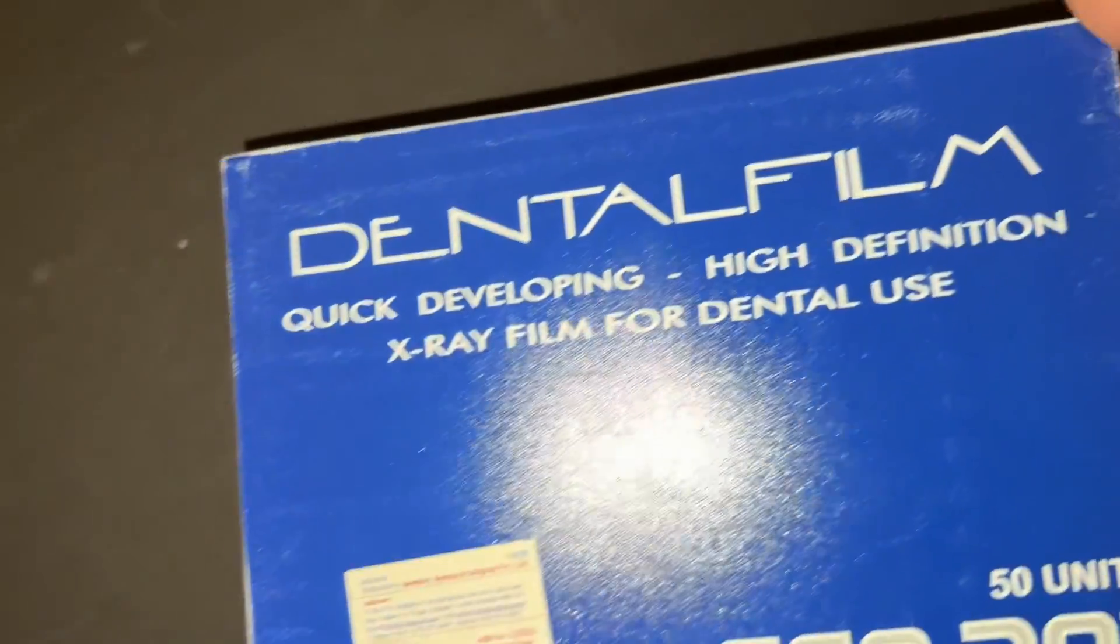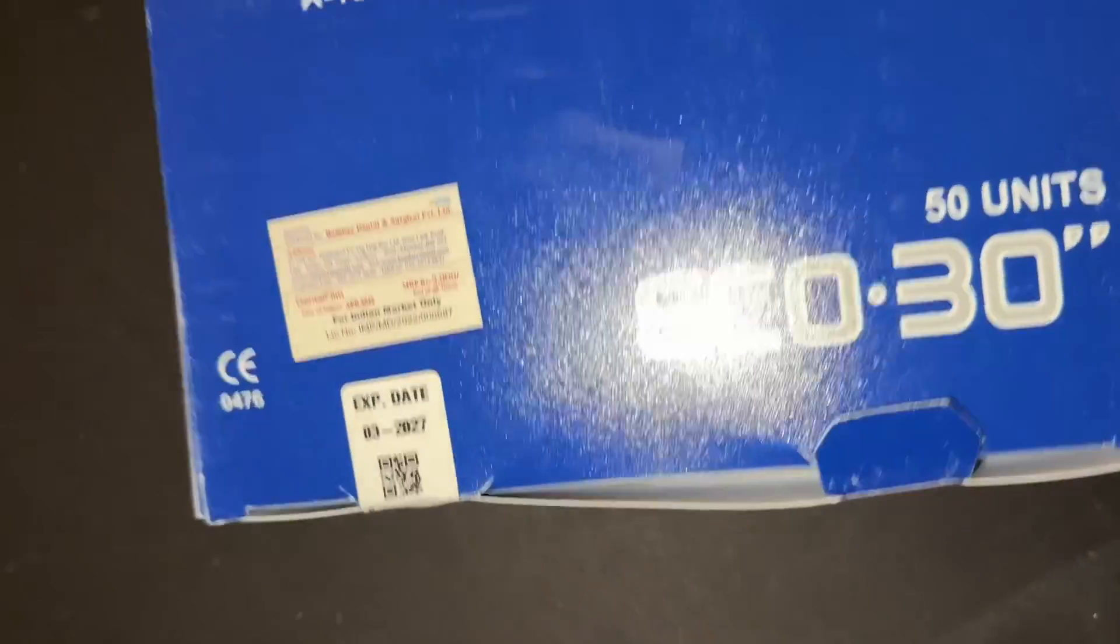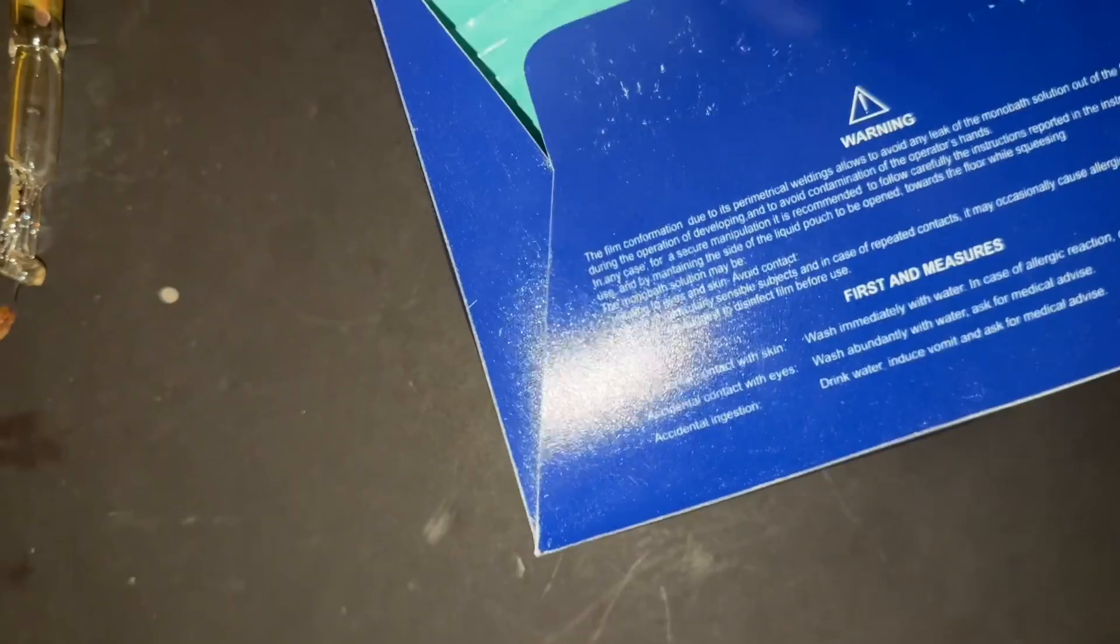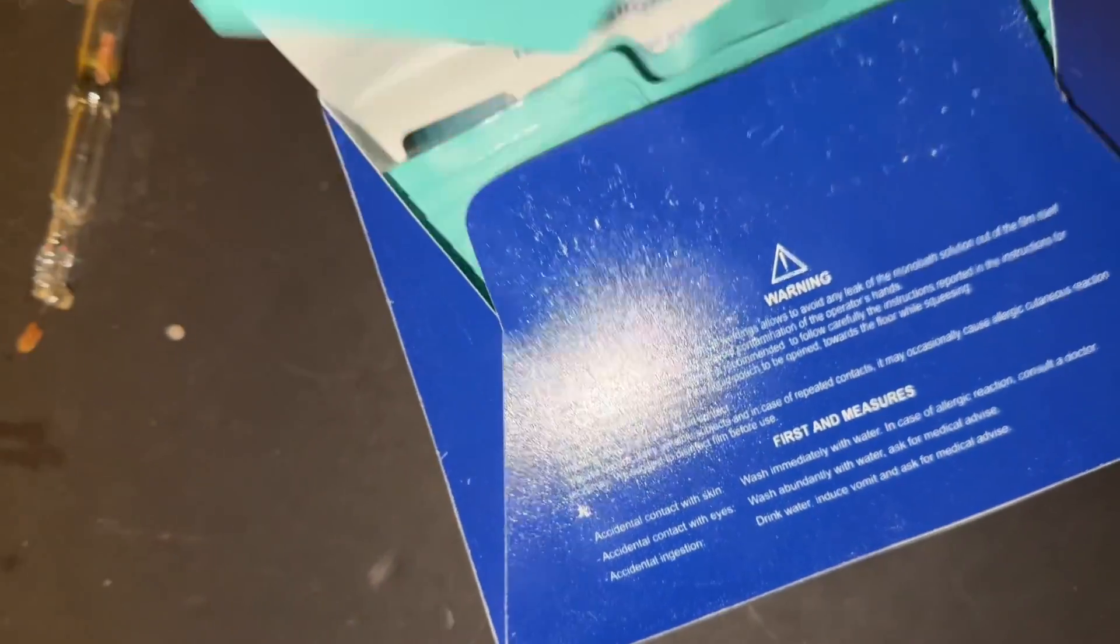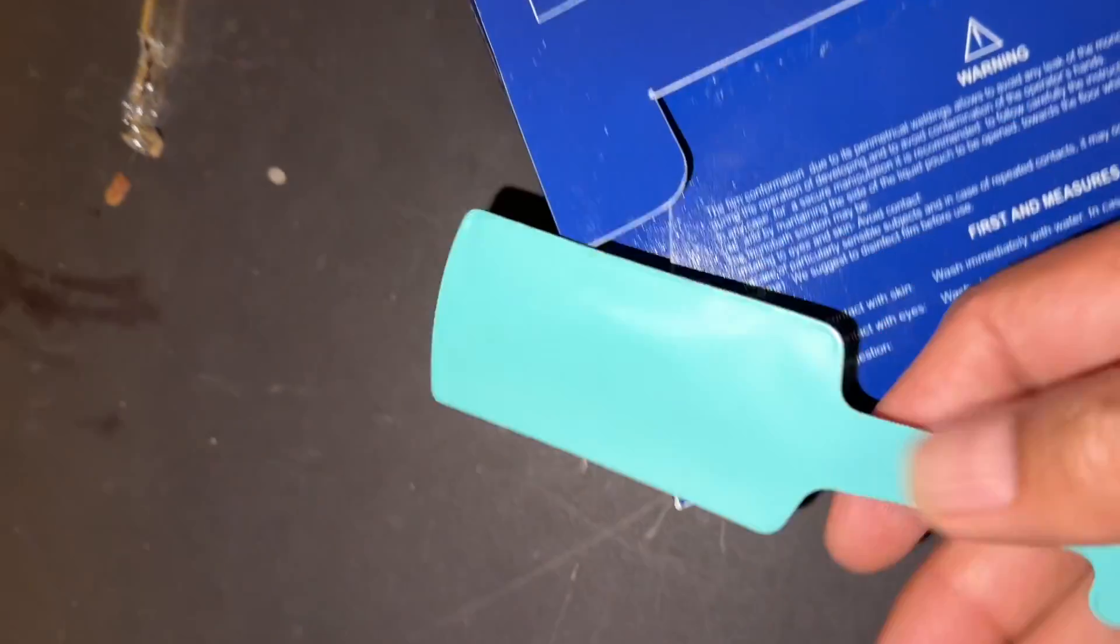This is actually dental film. It's called dental film or eco-30. It's still before its expiry date, so I'm assuming it's good. And let me look at the films. So they're not real big. That's the actual film. So here's my hand. So the film is actually pretty small compared with my hand.